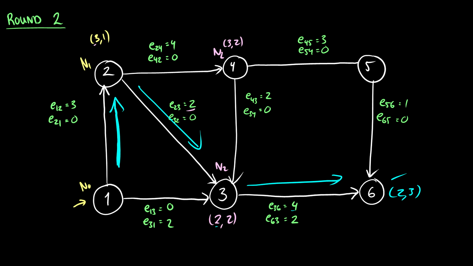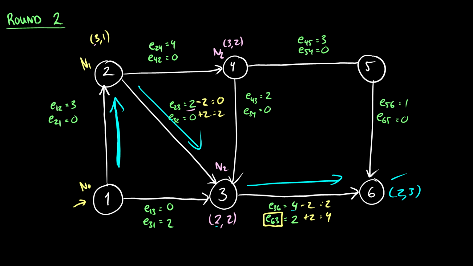So this had a capacity of 4, but now we're using 2 more of it. So it ends up as 2. And we've used 2 more, so it was 6. So now it's 2 plus 2 is 4. So that's saying we used 4 out of the 6 capacity for this 3-6 edge. Then we went from 2 to 3 and we took 2 from it. So now there's no more capacity available in this 2 to 3 node. So it's 0 and 2.